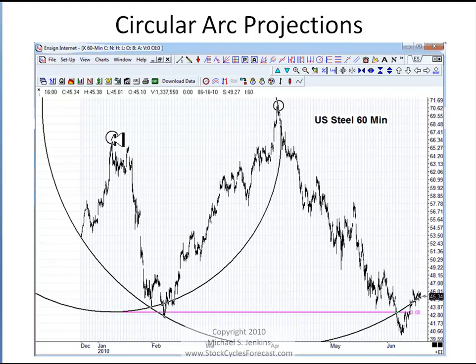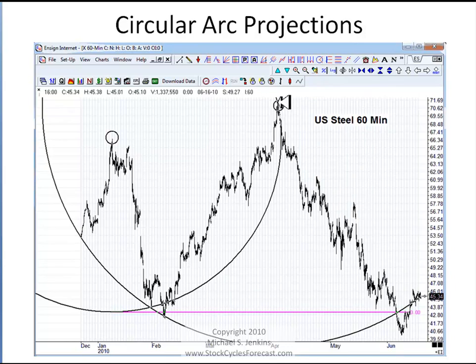But for instance, from this high, we go down to a low, and this one comes out here. You could also have a secondary low over here that would give you a secondary arc that comes up through here. But I get more conservative and use the first one first because that will give you the first top if there is one. Sometimes you'll get a top and a secondary one. Sometimes this would be a lower top, and the other arc in here will give you a higher one.